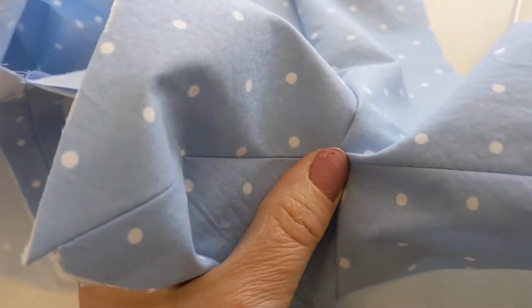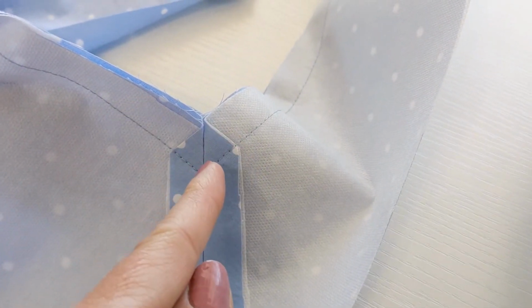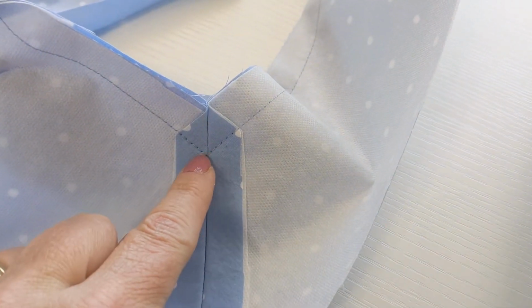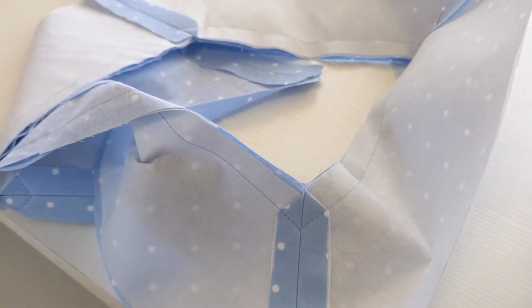So check for any little buckles or bubbles and make sure that your seams line up nice and pretty like this. And if everything's right, then we're ready to go in and clip our corners here. The easiest way is to clip right through here where you've stitched. It'll just come apart. You just want to make sure that you've got this stitched nice. You may even have to come in and reinforce this again. But we're going to clip all of those corners really quick and turn and press.